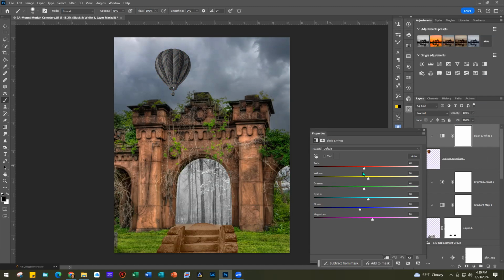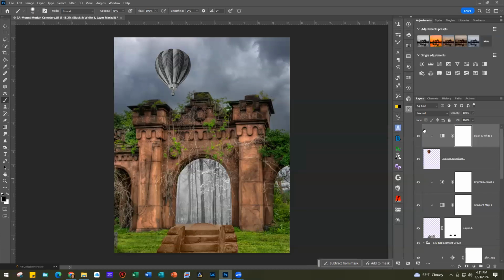So I move the reds to 88, and this will basically brighten and darken the original colors, and then brighten up the yellows a little bit. And then I added a hue and saturation adjustment above. Oh, that's down under the gate.